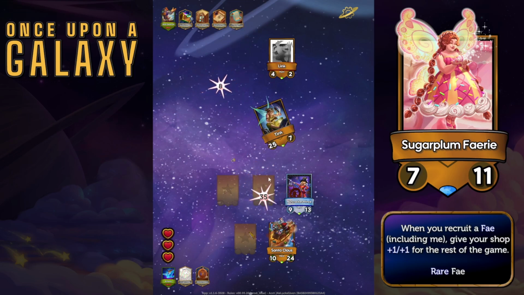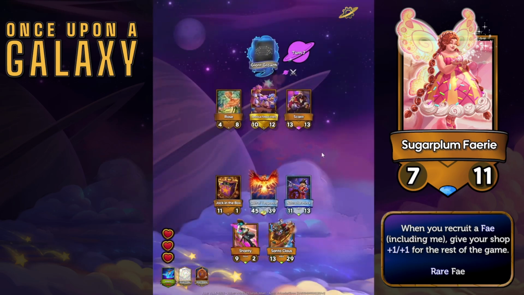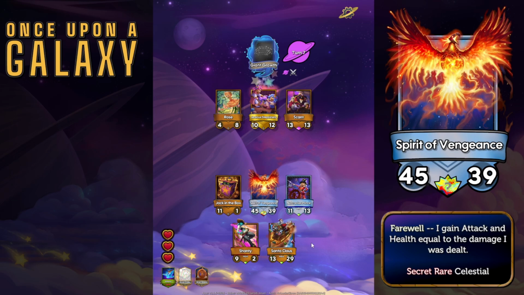Jack is ridiculously powerful and Spirit had just enough there. Wow, Santa Claus just surviving every single fight is kind of a crazy high roll. And now Spirit of Vengeance is just going to make it even more likely that Santa gets to survive every fight. So what do we do from here?